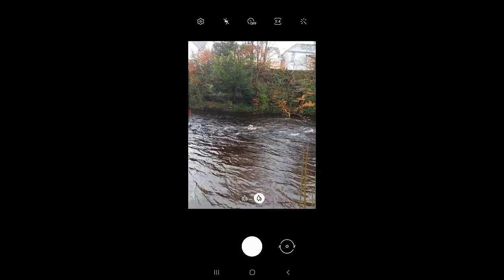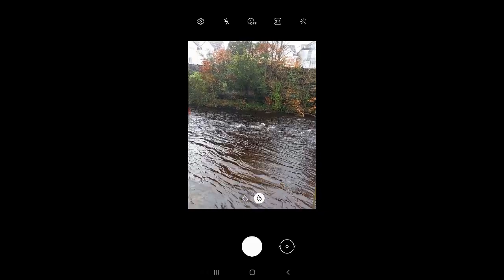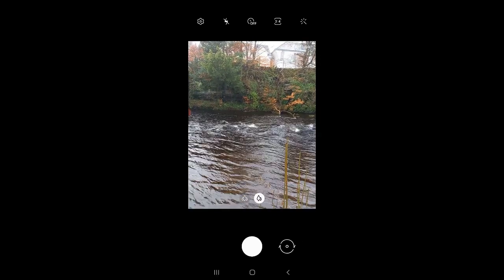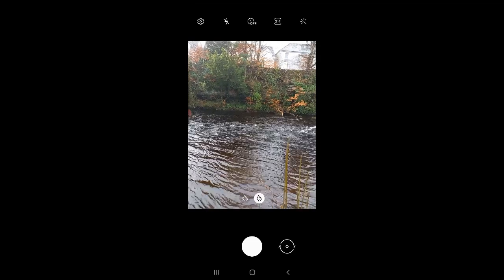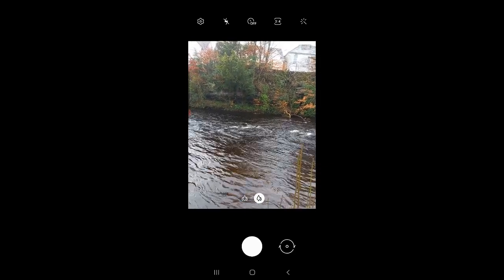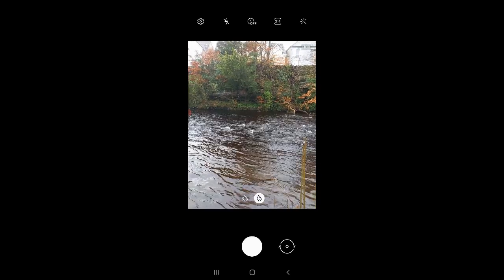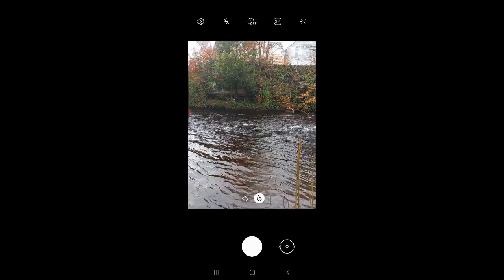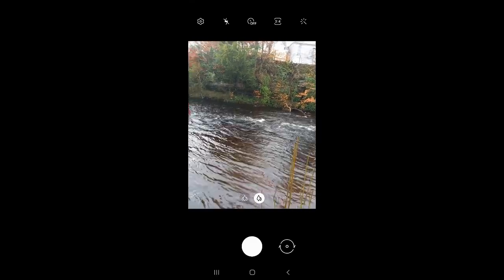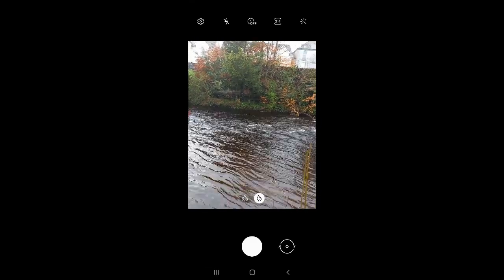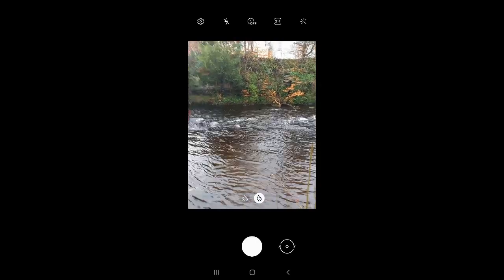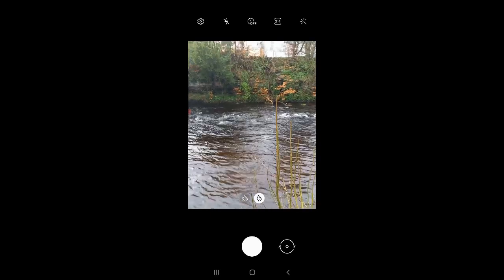And you want to try and make sure that there are some reference objects on the far bank that will allow you to track changes in water level, so that you can use those reference objects to determine whether the water level goes up or down when you visit this same site on a following occasion. Okay, so I'm going to take a picture.